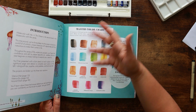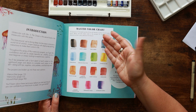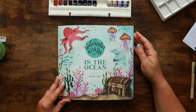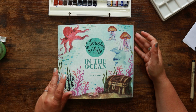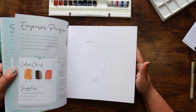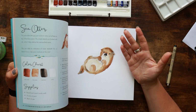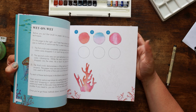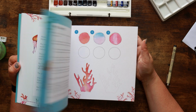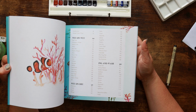Some sort of mixing palette, an old plate or even a plastic lid from an ice cream tub or something like that will do. Cheap paint brushes, which I've just demonstrated. I used a cheap brush. Dana is going with the absolute bare basics, a fine liner. So I just feel that this is a lovely way to do a bit of watercolouring if you are a beginner, or if you're looking for an easy way to paint. Then this absolutely has it for you 100%.